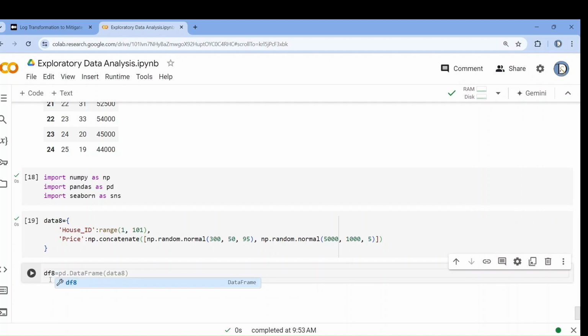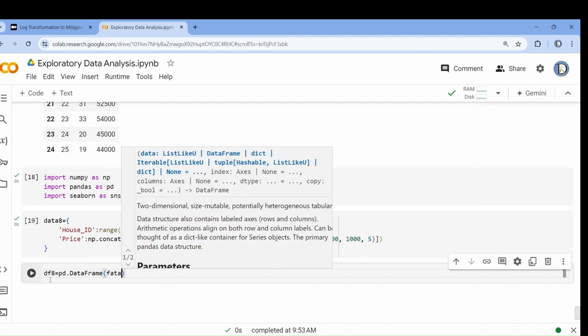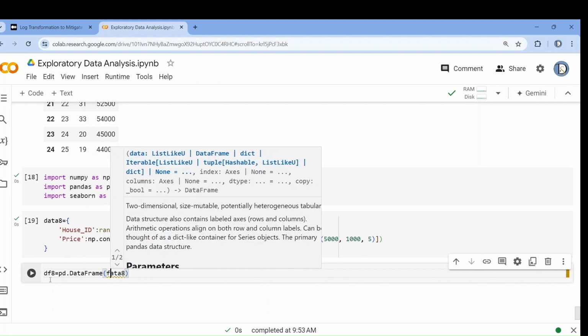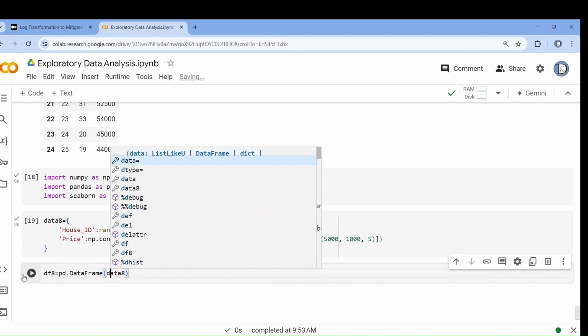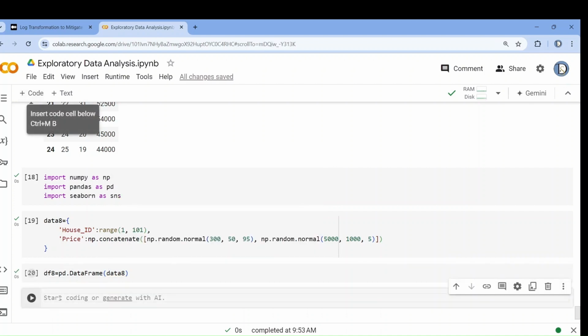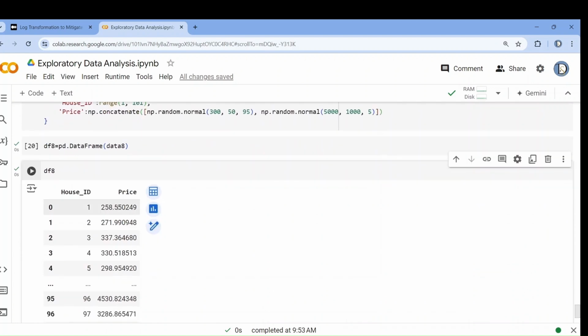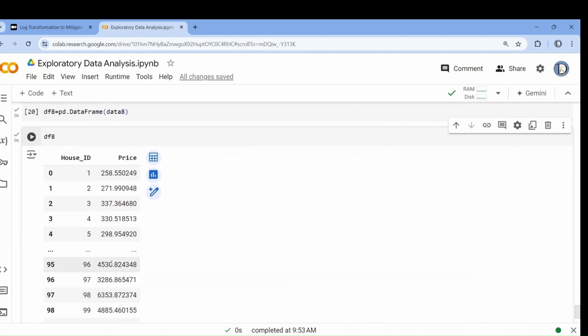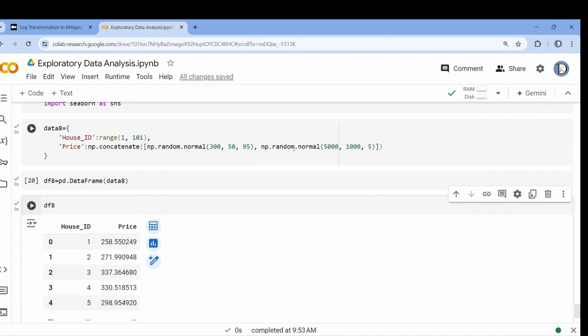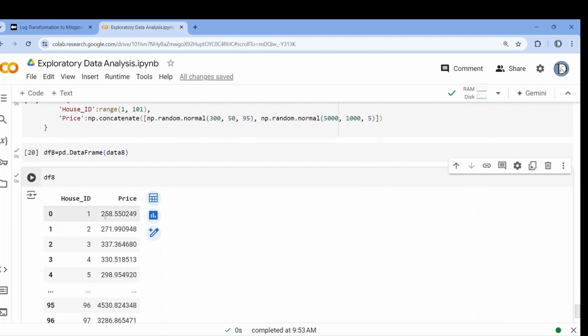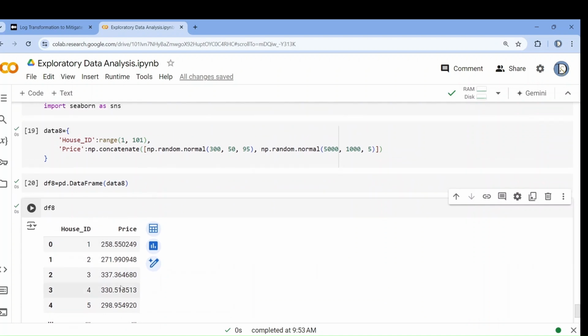So write df8 equals pd.DataFrame(data8). Now let's run it. Just check the data set, df8. See the price column. So you will get 5 values having outliers and 95 values that are normal.